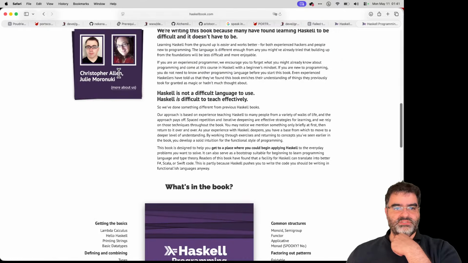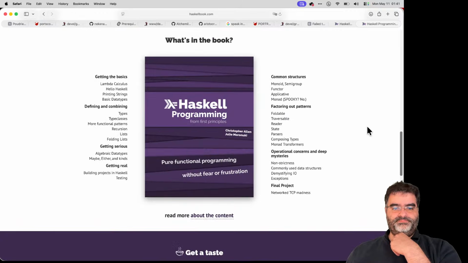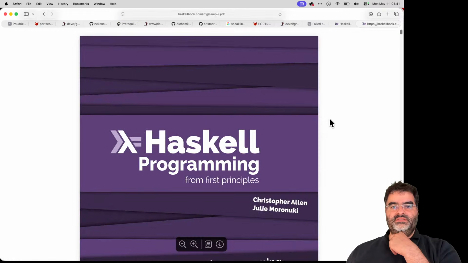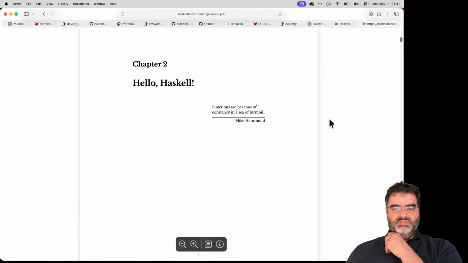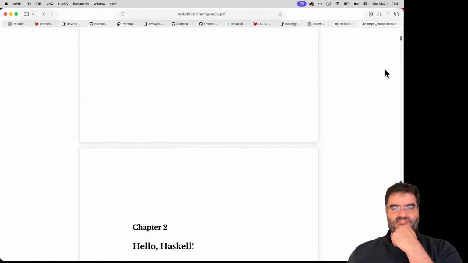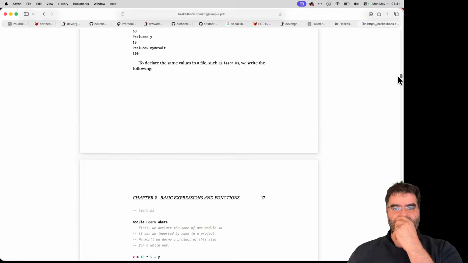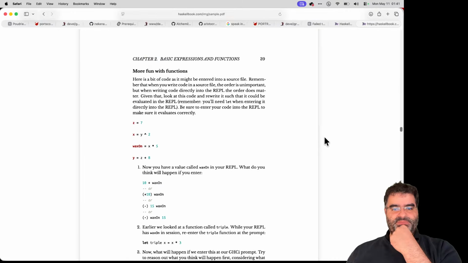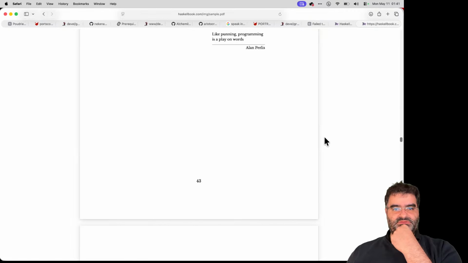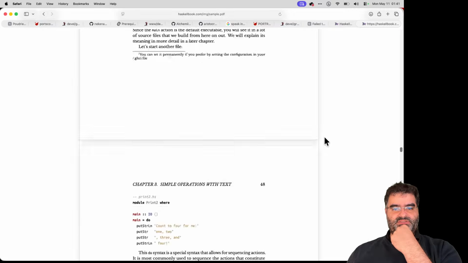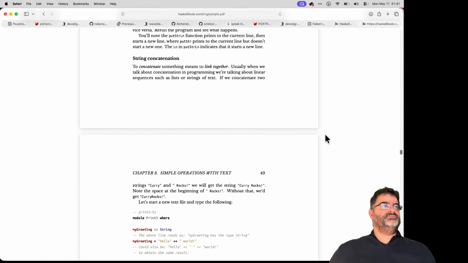This is from Christopher Allen and Julie Moronuki. It's a big book. Here it's just a preview, and probably they have 90-something pages. It just teaches the basics, how to handle strings and whatnot. It's really nice.